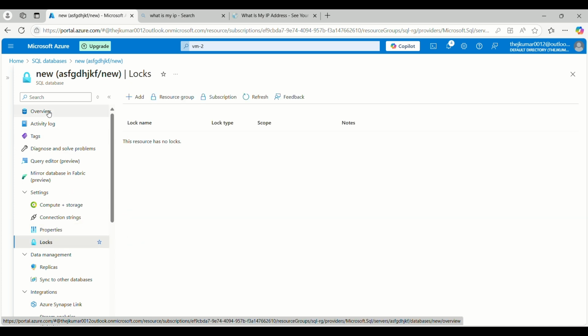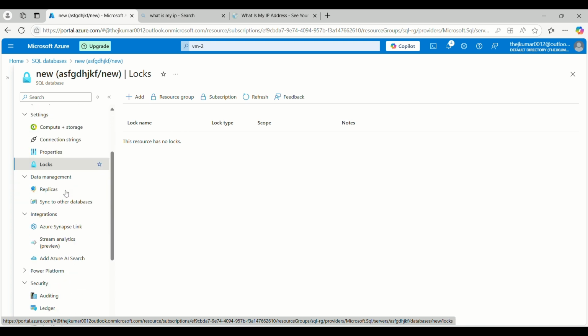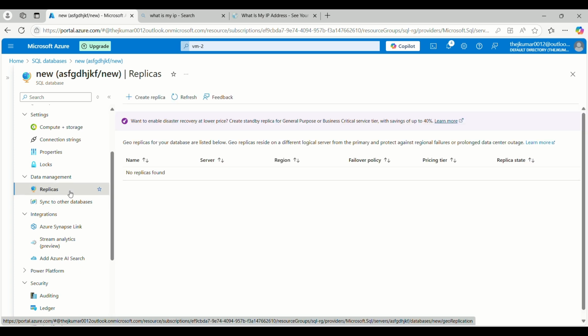If you want to implement logs for this particular resource, you can implement the log, or else you can inherit the logs from the resource group itself, so that nobody can delete this particular resource. And data management, again, this is a very important concept.